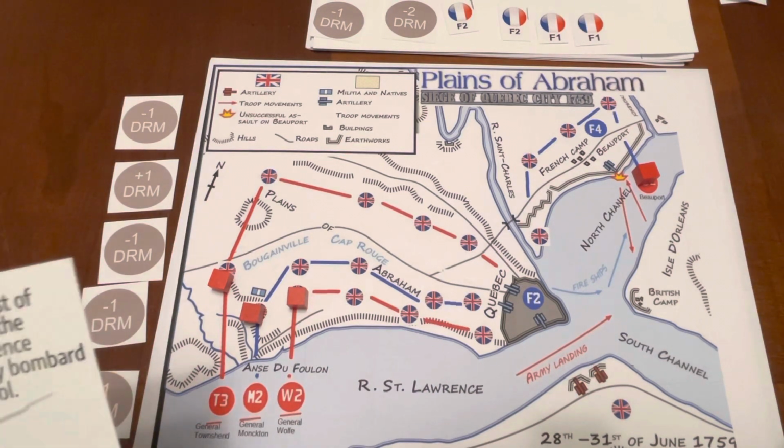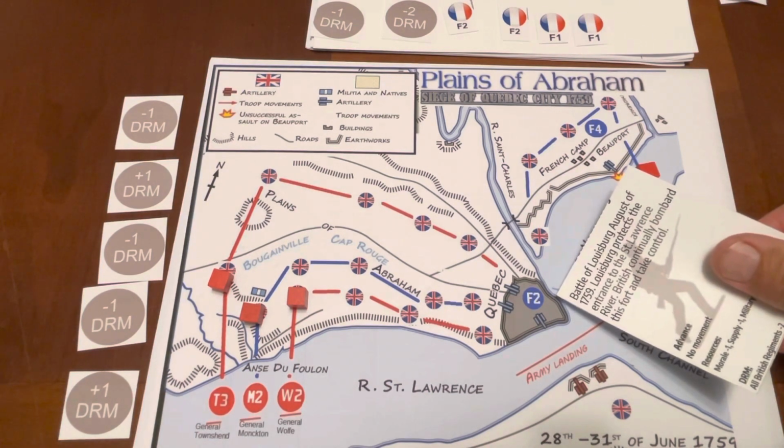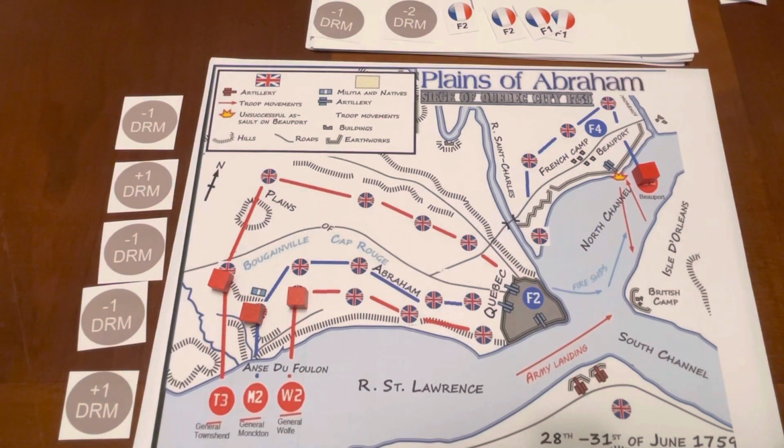I think I'll avoid that. First of all, I am going to try and improve the defense at Quebec. Right now it is a 2. I'm going to try and move it up to a 3. To do that, I need to roll a 2 or higher. I roll a 1. I'll try it again. Roll a 2, so it will stay a 2. So getting some bad rolls here. Next card.